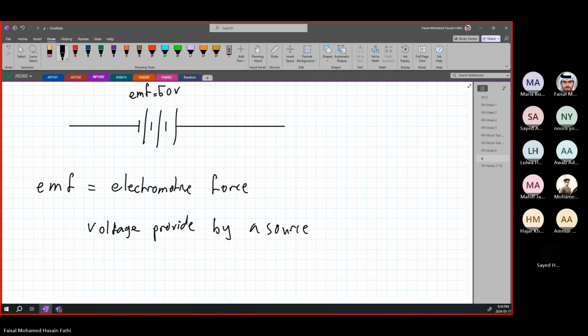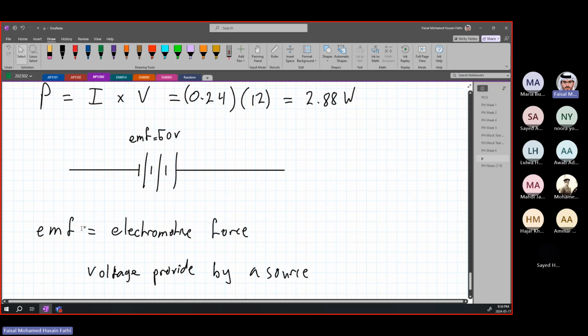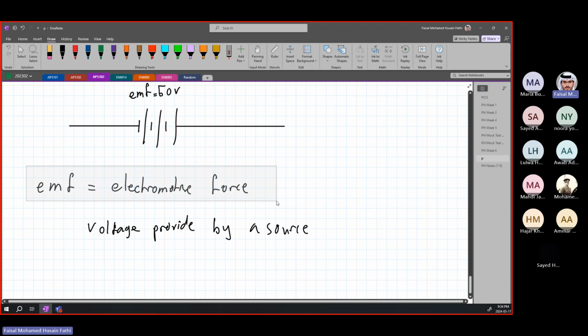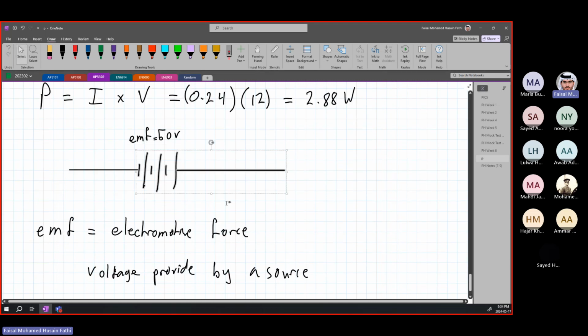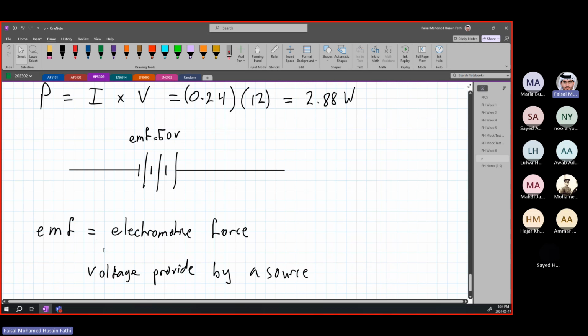All right. This is all that this is. It is just the voltage when it is being provided by a source. This is what they call electromotive force. Obviously, there's a lot more theory about it because of the technicalities of what's happening inside, but I'm not going to bother you with all that theory. What you guys need to know is if you read EMF, just know that it's talking about the voltage provided by the source. So it's basically the voltage of a battery source or of a cell.